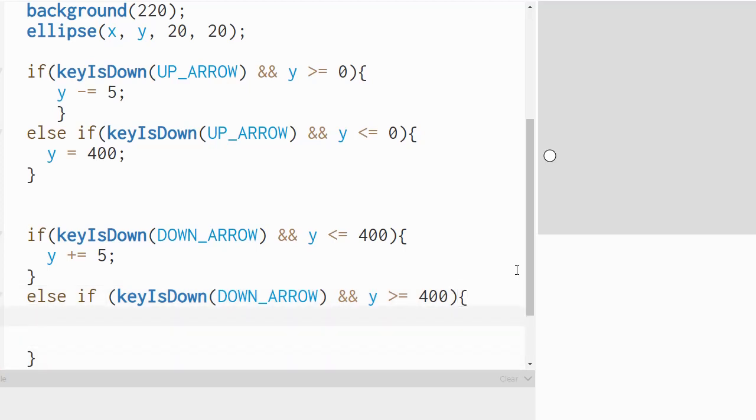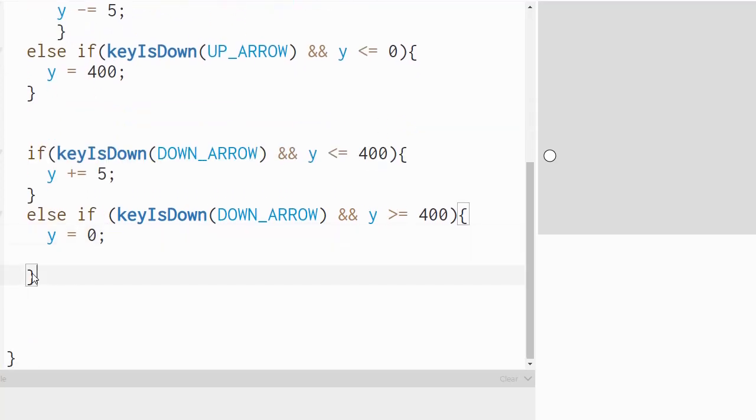So inside of here, well, now we want the y to jump back up here. We want the y to jump up to 0. And so I should give, again, that illusion of that wrapping effect. And you could, again, fine-tune this a little more by making it happen further off the screen. But I think it looks pretty good how it is. And so now you have this wrapping both ways.